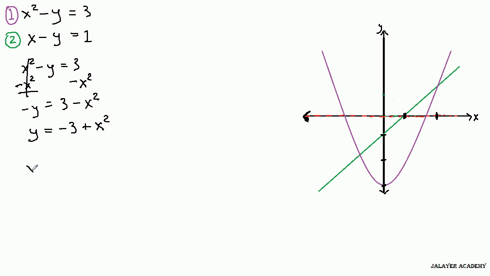Now let's do the same thing with the second equation. x minus y equals 1. Again, let's take x over. We have negative y equals negative x plus 1. We'll flip the sign. It means we have to flip every other sign. And we get y equals x minus 1. Now I can set these two equations equal to each other.